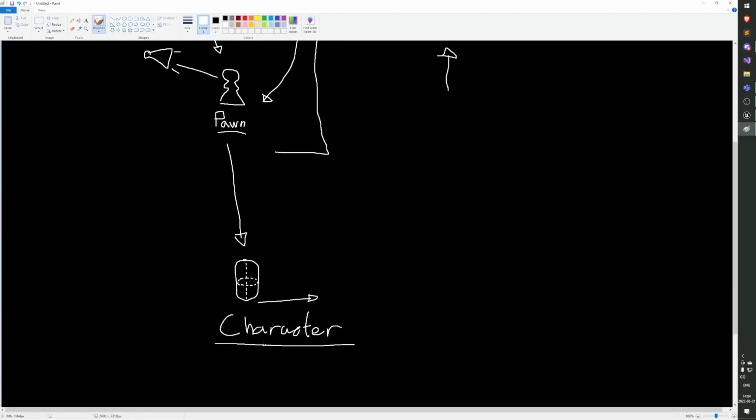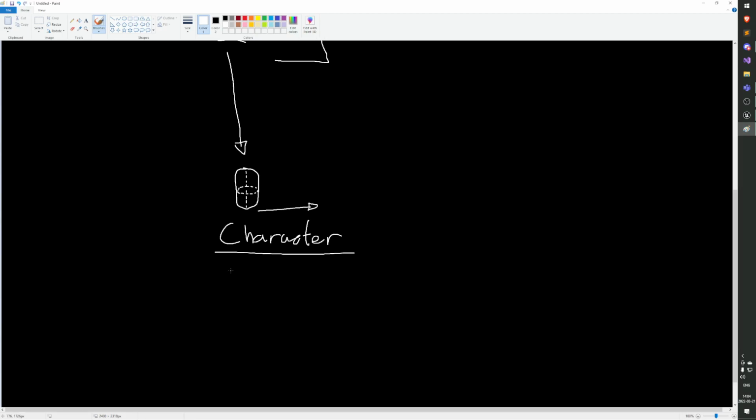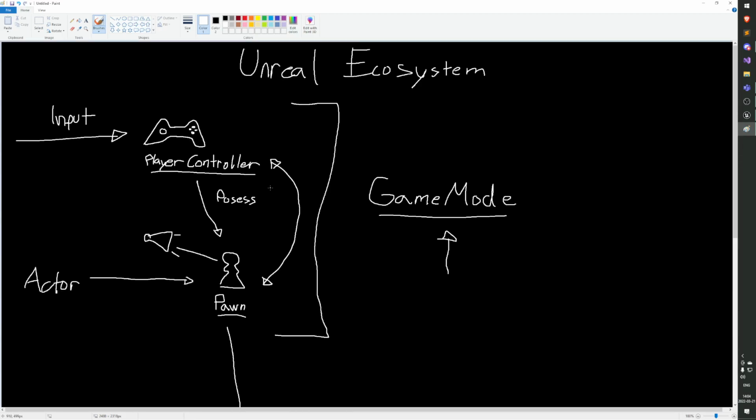I'm just thinking if we should make a pawn or a character. I'm thinking what's best here. What's the difference between actor and character? Actor is a base class. So all of this inherits from actor. So pawn inherits from actor, and character inherits from pawn.